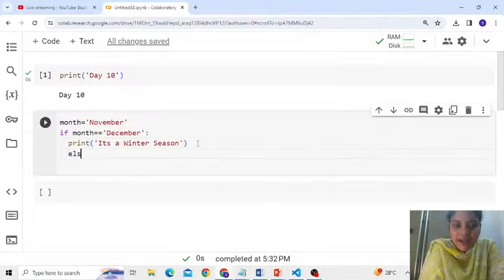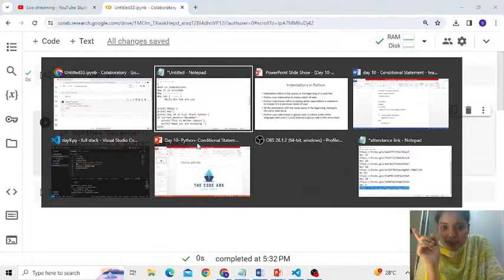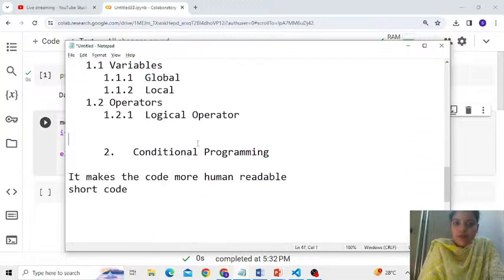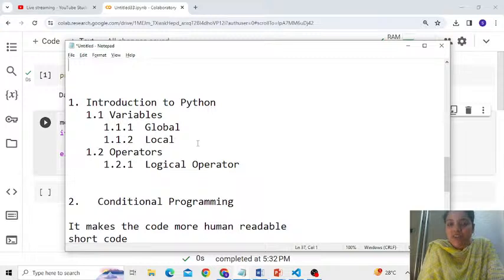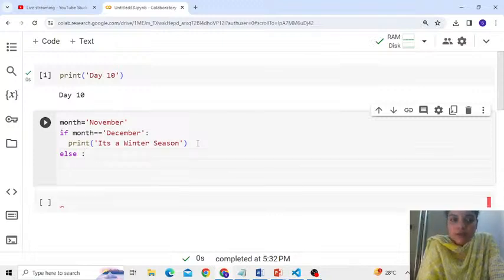So this time I write if with else. Make sure else, like in the index page, is a completely new topic here. It's not a part of if. Like the index page example I gave you. Am I right? So else itself is a completely new topic. You cannot indent it inside if. So now the indentation becomes correct. So else, again colon, so that it marks the beginning of indentation.